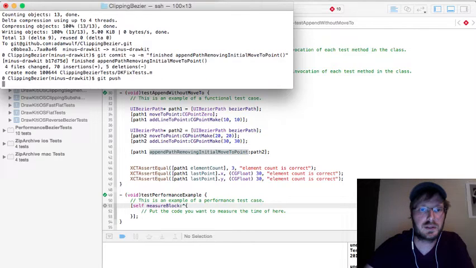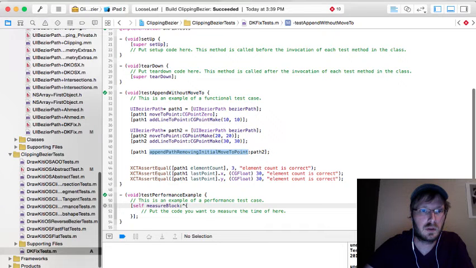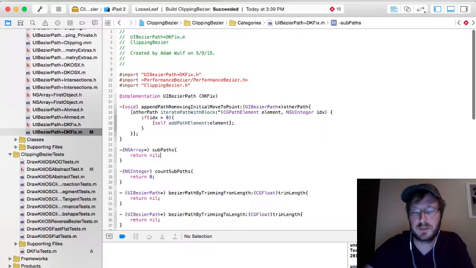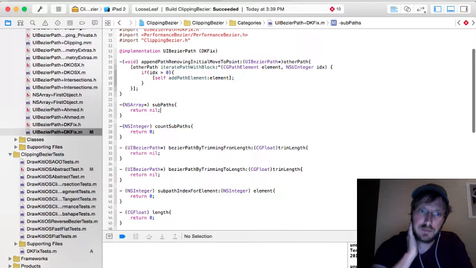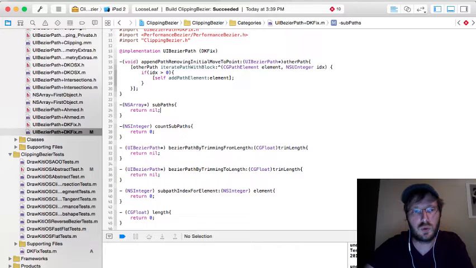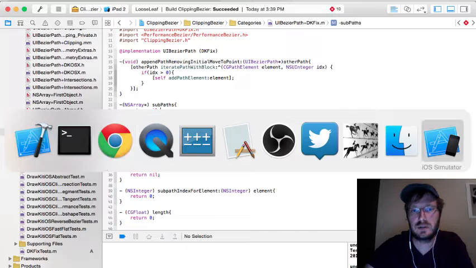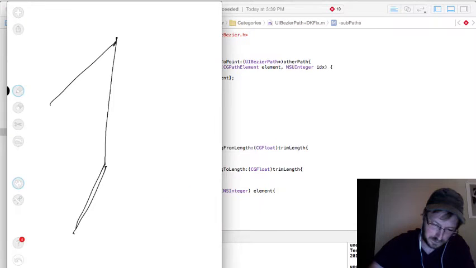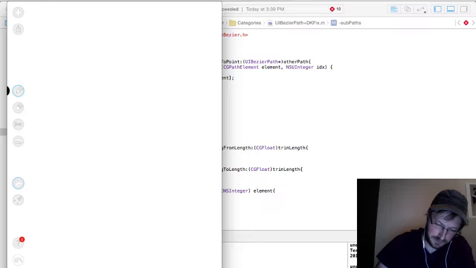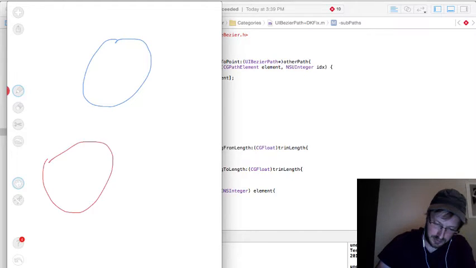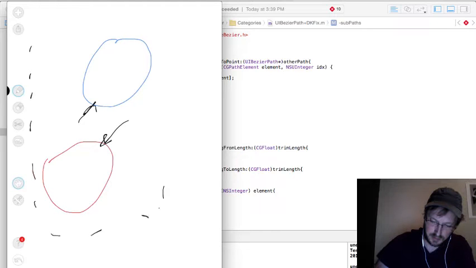There we go. So that's one method down, which is fine. What's the next guy on our list? Subpaths. Okay, so subpaths, if I remember correctly. So one Bezier path object, that's what I want to look at. So I could have a path that has that guy and that path. And even though they're two different circles, that's a circle path and that's a circle path, they're all kind of contained inside of one Bezier path object.